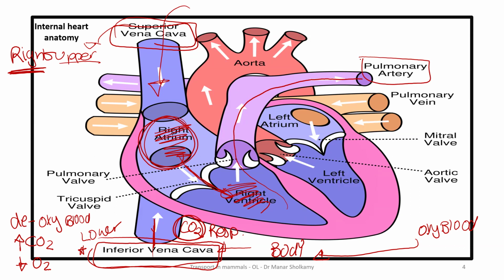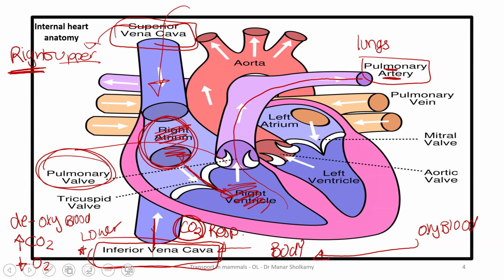Now, I want you to guess with me why this is called the pulmonary artery. This pulmonary artery, from the name, where is it going? The lungs. Very good. It's going to the lungs. And why is it called an artery, not a vein? Because it takes the blood away from the heart. Exactly, because the blood here is moving away from the heart towards the lungs. Now, there's another valve that is found below the pulmonary artery called the pulmonary valve.